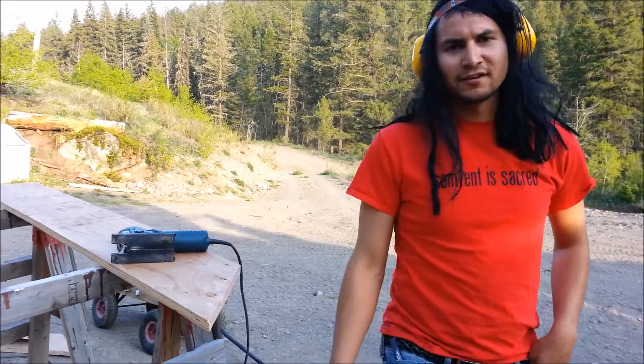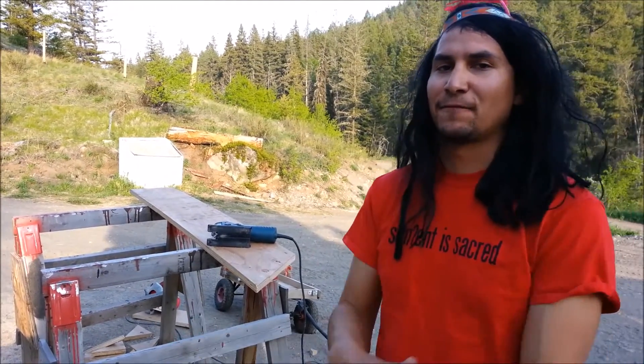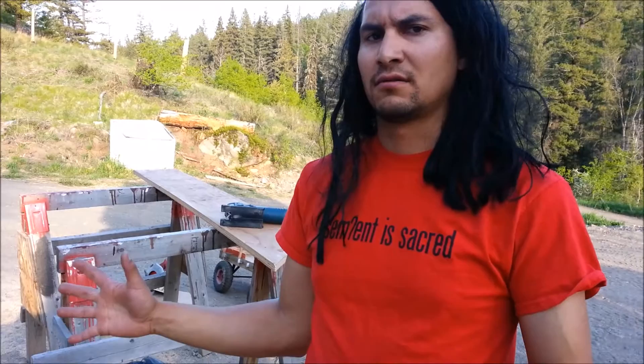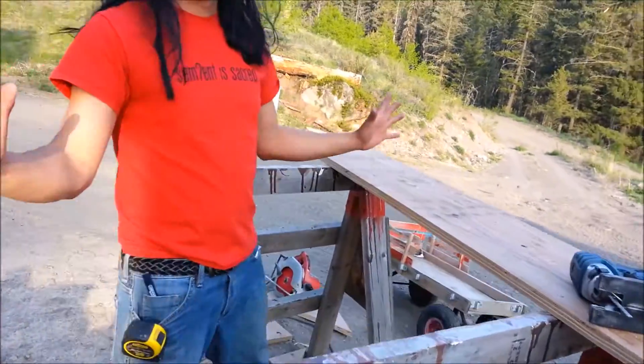It's Robert Johnson here. I just want to go over a couple of things about the curved rafters and the barreling roof. This is the last template I did for the curved rafters and it's starting to take shape. As I was cutting it, it really looked like a skeleton, and the wood spoke to me — it showed me that it was a salmon.